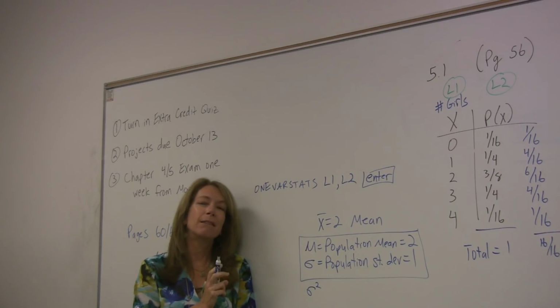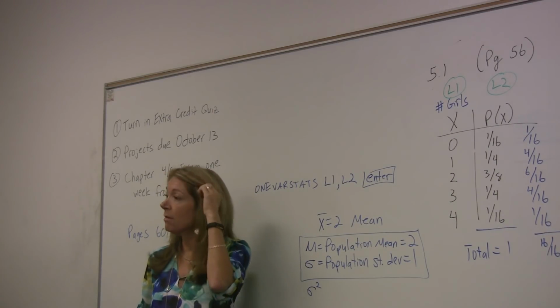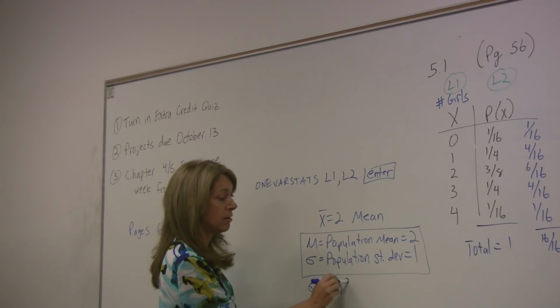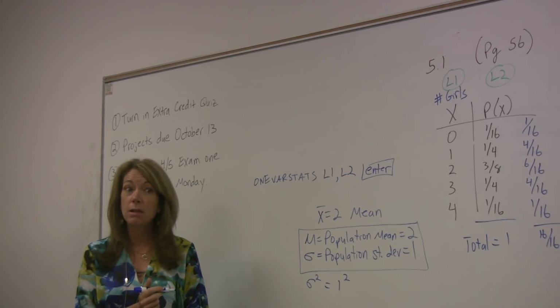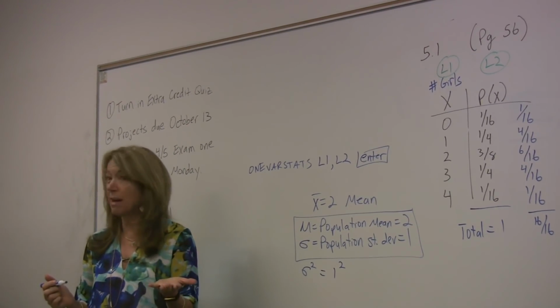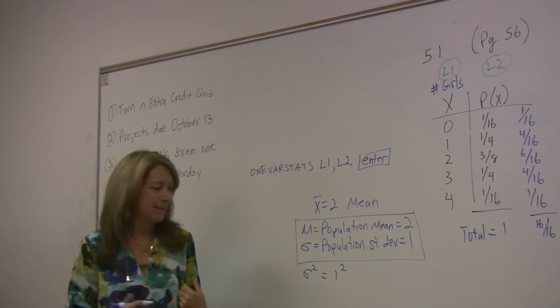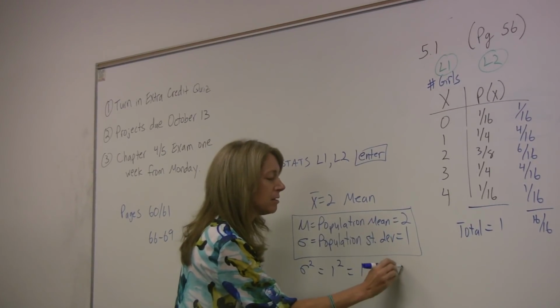Someday you might want to go back and review your chapter 1 through 3 test, because everything in there is going to keep coming back. Sorry, what did you ask me, Jenna? Oh, no, in this case, it's 1 squared, because we already have the answer for it. You will never see the variance on your screen. You have to take your standard deviation and square it. You had to do this back in chapter 3. You just chose to forget it all. So in this case, it's also 1. This is the population variance.